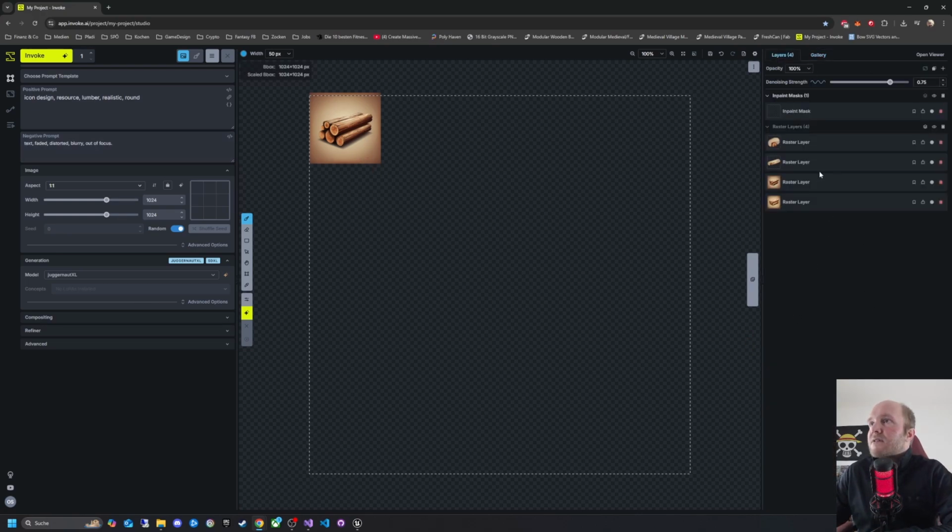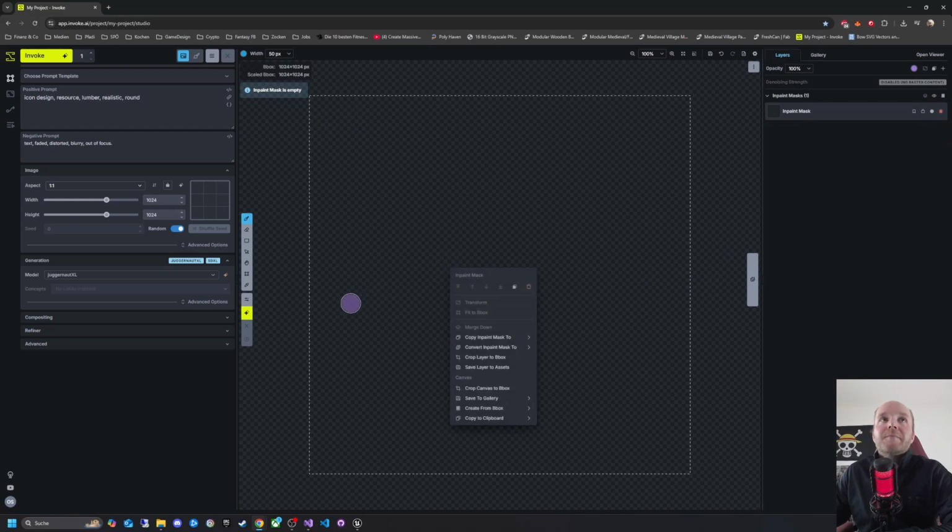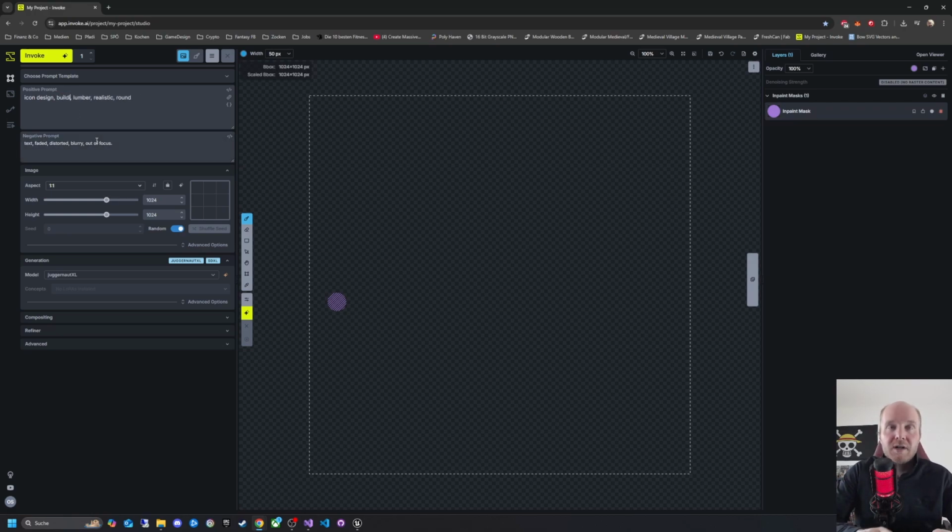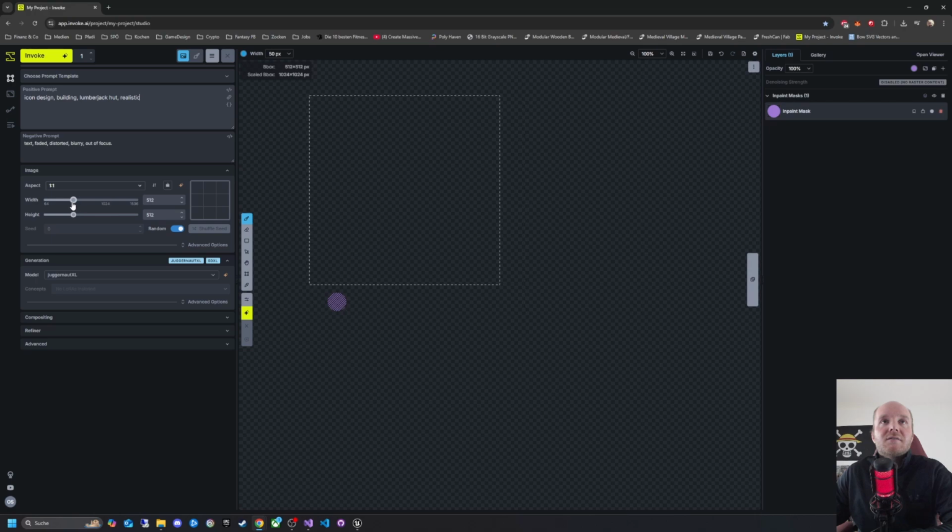This was the first thing we did. Building. We want a building icon and it should be a lumberjack hut. And let's see, we make a small image, remove this, and let's see what the Invoke AI will give us.